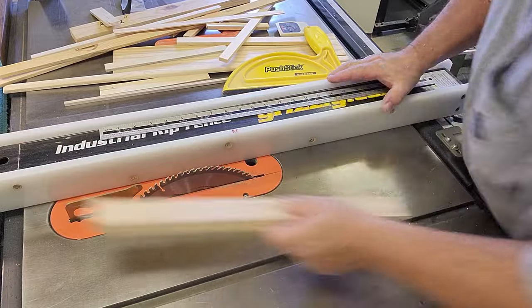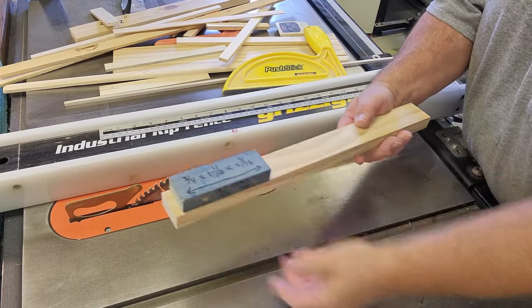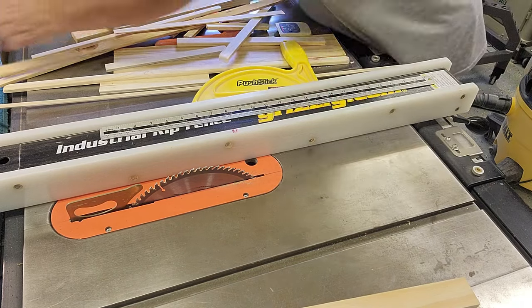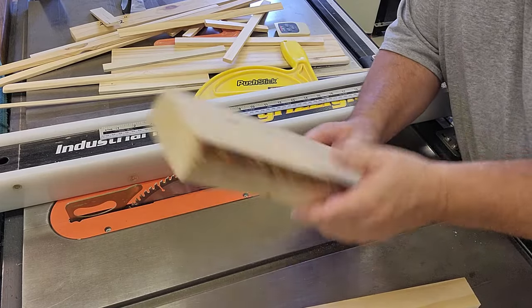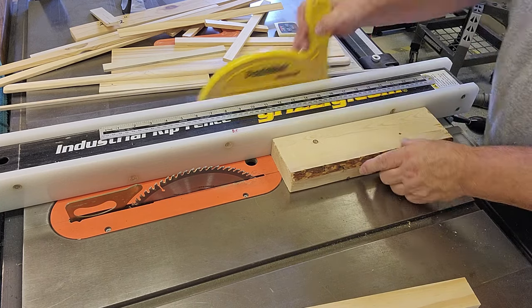So we have this set up for the width of that base. Another thing we're going to cut is the part for the cab. And here I got a piece of old 2x6. We're just going to run that through and cut a chunk of that.